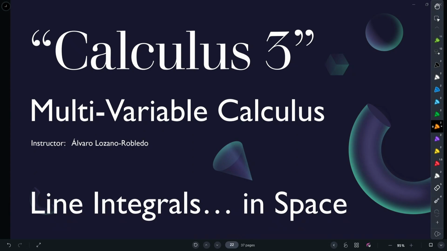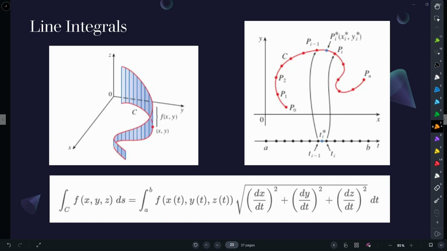So in the previous section, we've learned how to do line integrals on the plane. So now we're going to do line integrals in space. Not much of a difference. It's the same concept, except that now our path would be in 3D, would be some motion in 3D space, but we would break it up in the same way and then apply a Riemann integral in the same way.